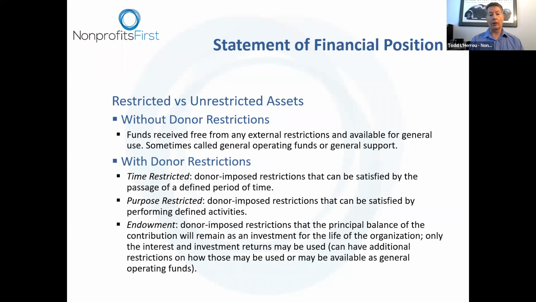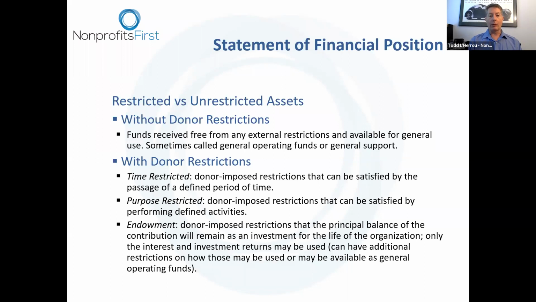However, if you hold a special fundraising event for, say, a capital campaign, and we're going to raise funds to build our new building, when you hold that fund and you announce that it's for the capital campaign, that implies to the donors that the funds that they donate at that time or at that event are specifically restricted towards building that new building, and they can't be used for other purposes. You might also say, the funds received for this go towards our children's programs. And that means those funds could not be used, for example, for your adult programs if you have those. So those would be examples of when you could have an event that would lead to restrictions.